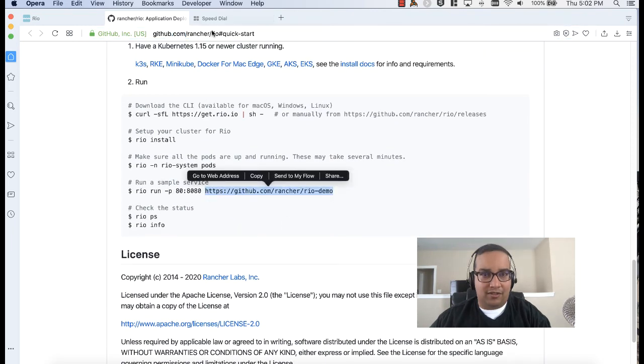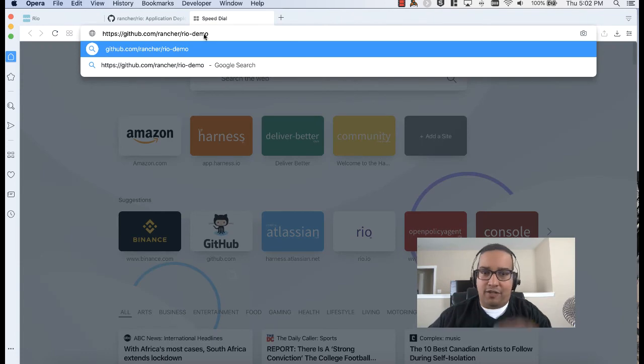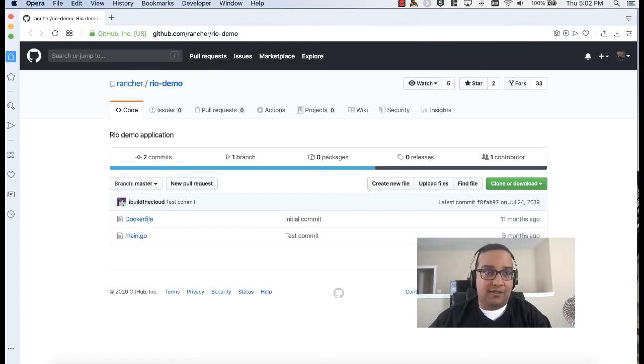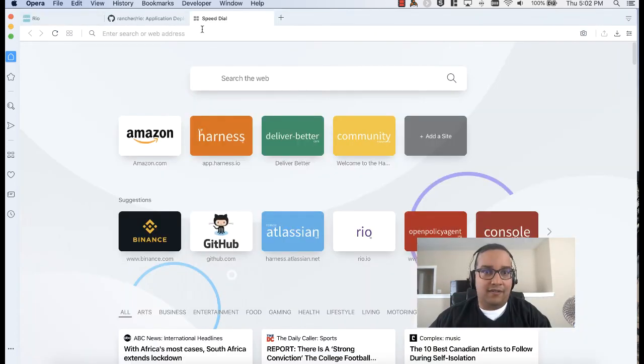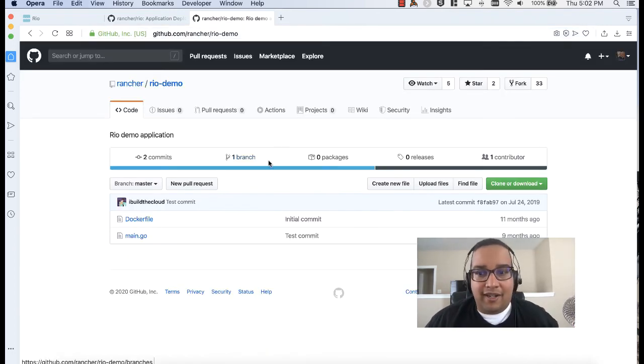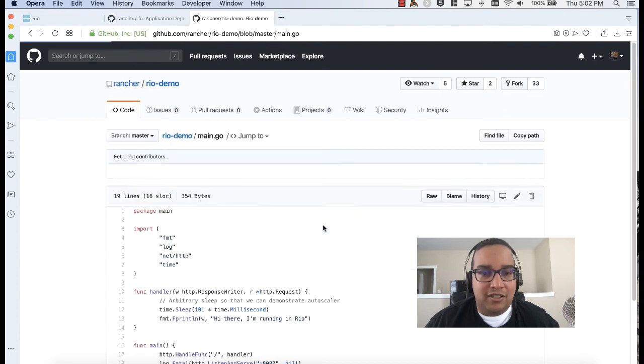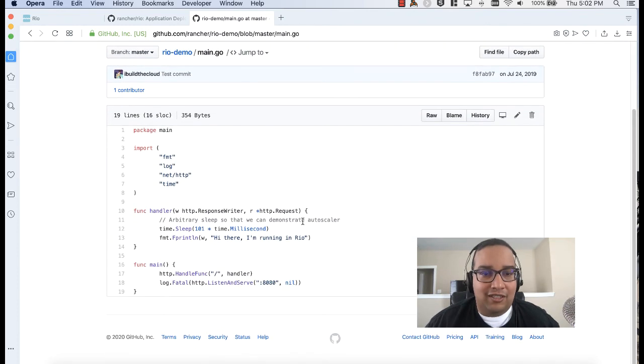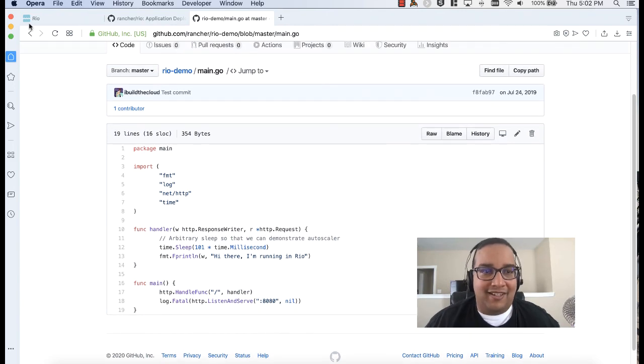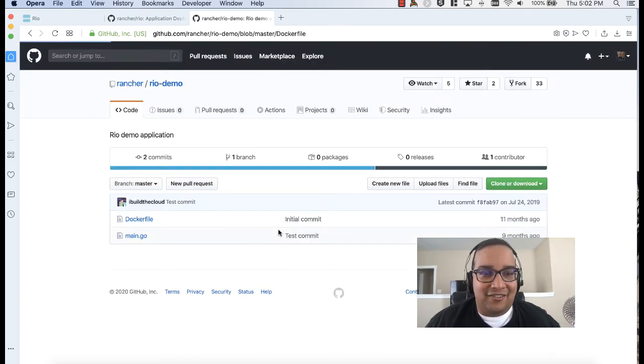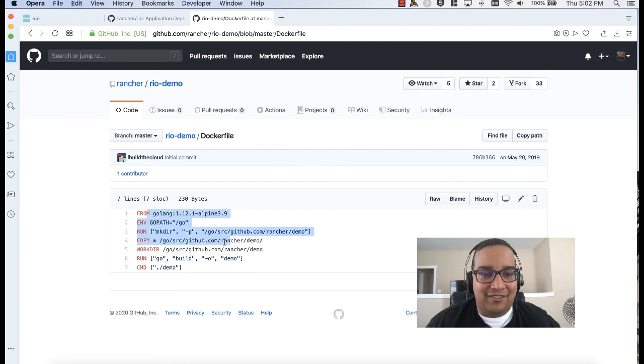So what is inside of the Rio demo? So we have a Docker file and the main Go. Let's see what this is. So do I have to write Go code for this? Here's a Docker file. Yeah, it's a very simple Docker file.